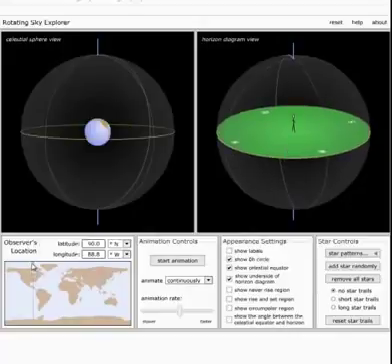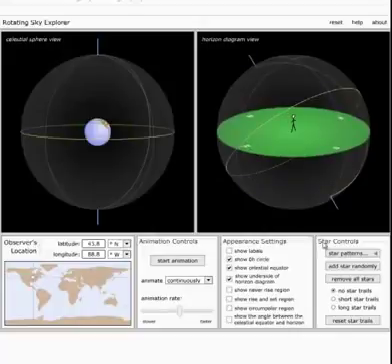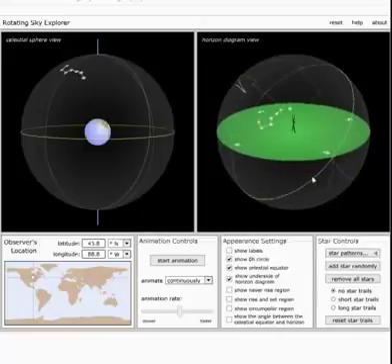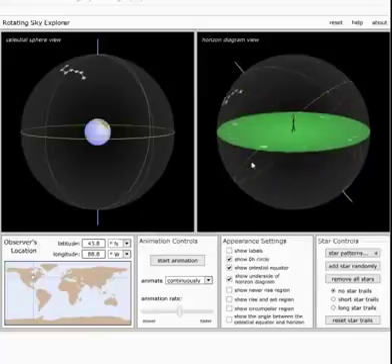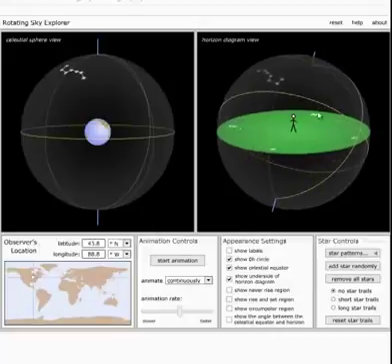Now, why does all of this matter? As we try to understand how things move in our sky, it's helpful to be able to describe their locations to people. So I'm going to turn on the Big Dipper, just as an example. Now, what we're used to is this view on the right. Someone's standing here on the ground. They see the Big Dipper. Right now, they would describe its location as something like, oh, it has an altitude of maybe 40 degrees, and its azimuth is between north and west, so maybe it's like 315 degrees azimuth.